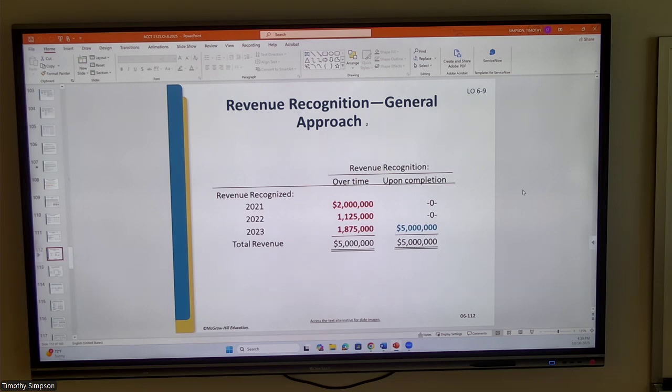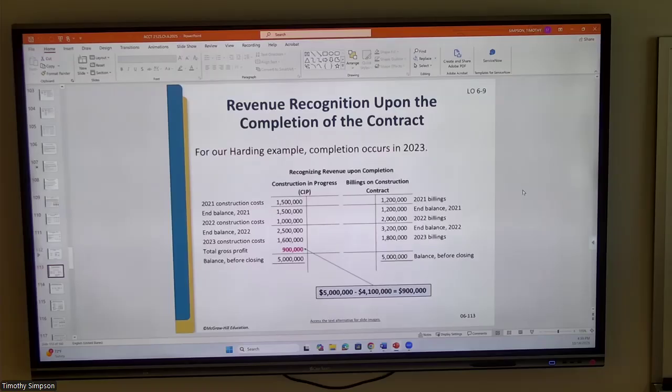And so on the left side, over time is a much more realistic way of doing it, because otherwise in the first 2 years, it could very well be that the company's reporting a loss, when in fact they're not really incurring a loss. They're just reporting a loss simply because of the way that it's being reported. And there are a lot of these instances throughout accounting in which we have distortions in reporting if we use one particular method versus another method. Okay, so the recognition upon completion does this distortion over the long time.